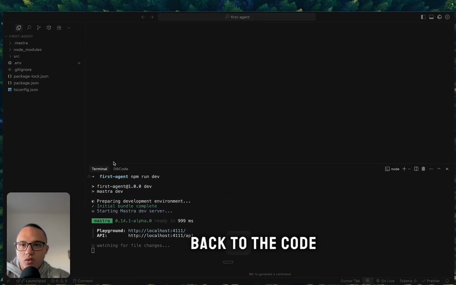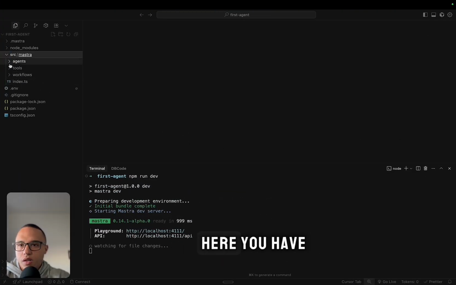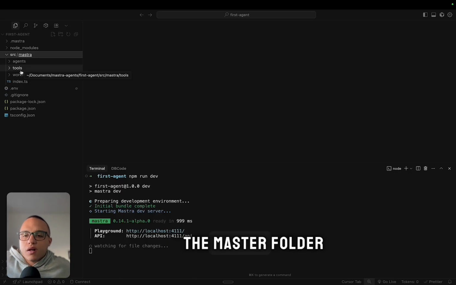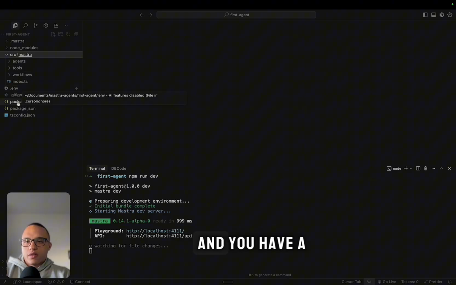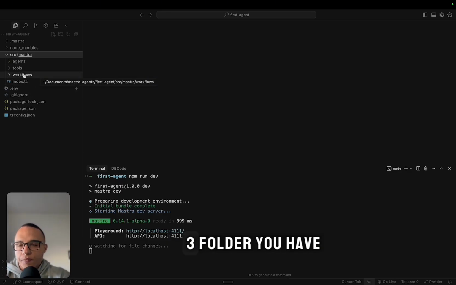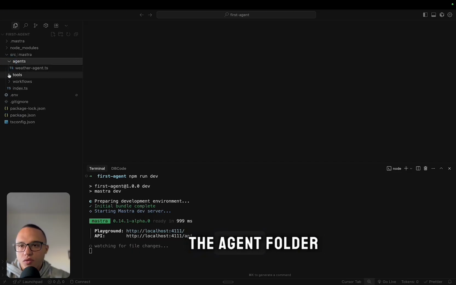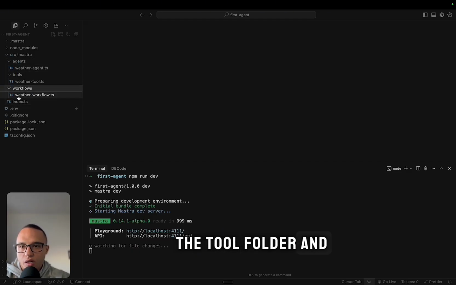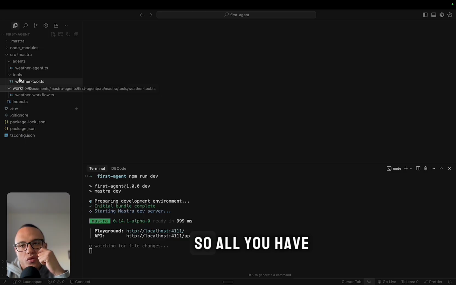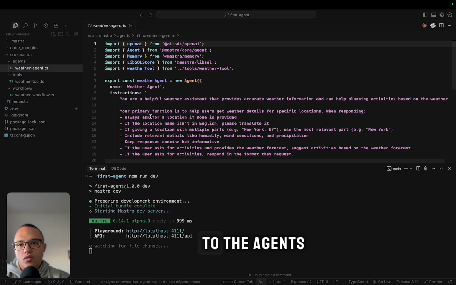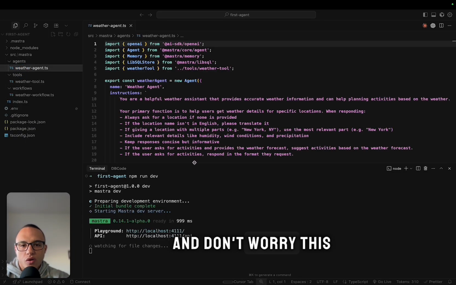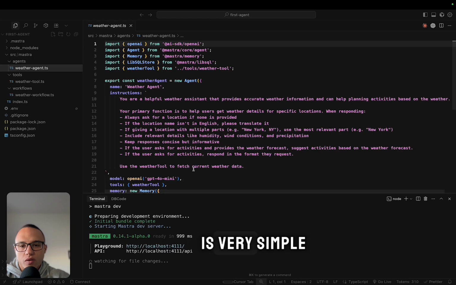So you can go back to the code. Here you have a source folder and the Mastra folder, and you have three folders. You have the agent folder, the tool folder, and the workflow folder. So all you have to do is go to the agents, and don't worry, this is very simple.